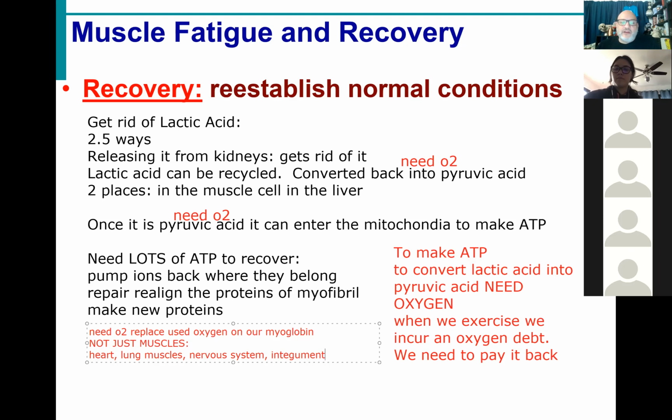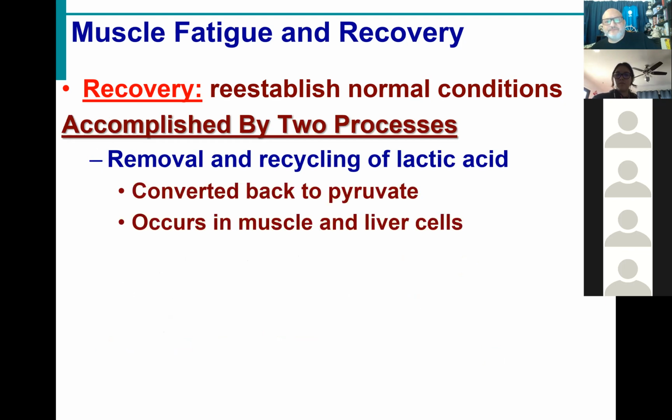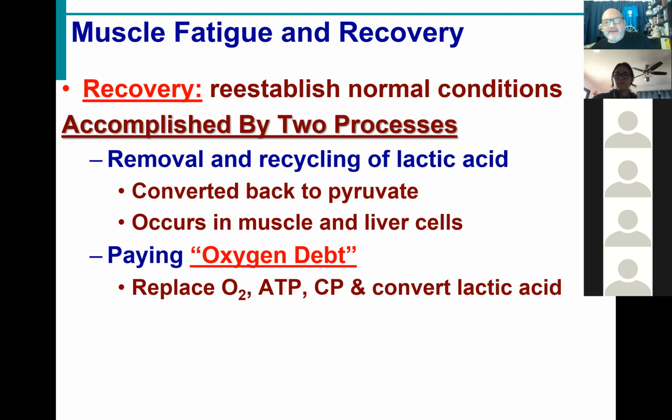So all of these organs, all of these organ systems, all of these glands also incur an oxygen debt because they're active, and that oxygen debt needs to be paid back. So the two main things we need to do to recover is to get rid of that lactic acid and repay our oxygen debt. I've done this here with all the pretty words, but we have it here as well. Again, we got to remove and recycle the lactic acid and pay back that oxygen debt.